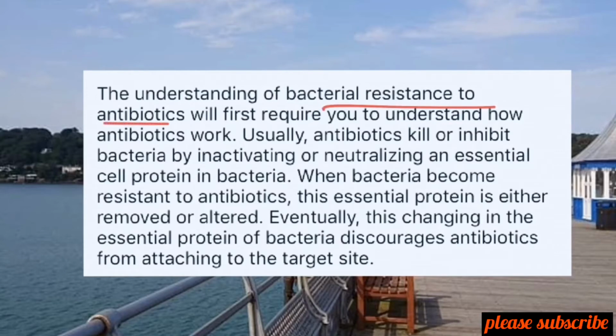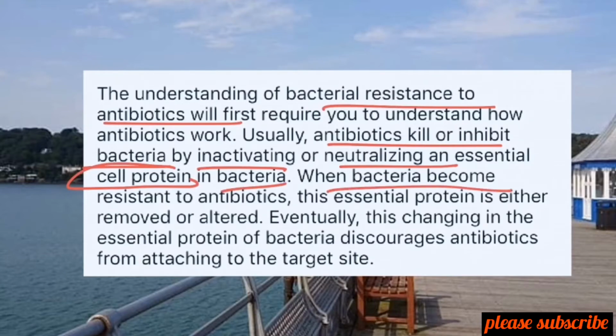Bacteria are sometimes resistant to these antibiotics, but usually these antibiotics kill or inhibit bacteria by inactivating and neutralizing essential cell proteins inside the bacteria, outside the cell wall. When bacteria become resistant to these antibiotics, these essential proteins are either removed, or eventually changed, and this changing of the essential protein of the bacteria discourages antibiotic attachment to that cell.